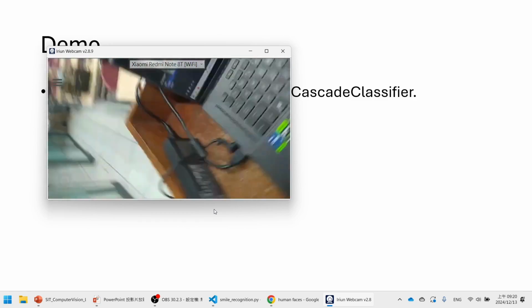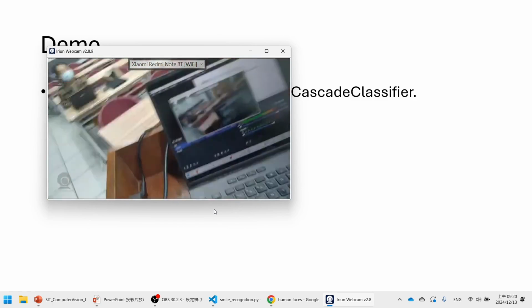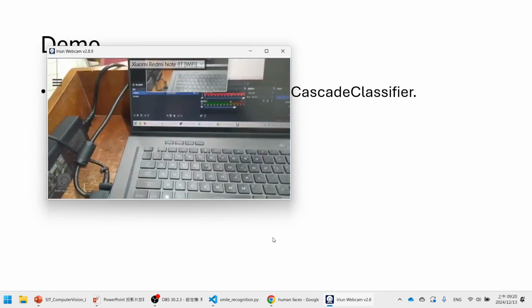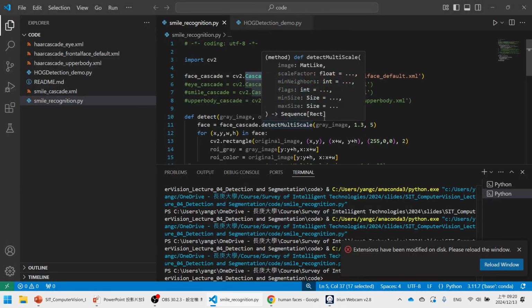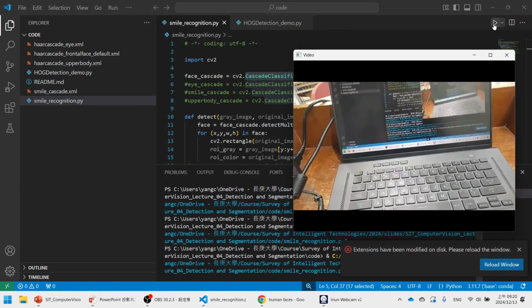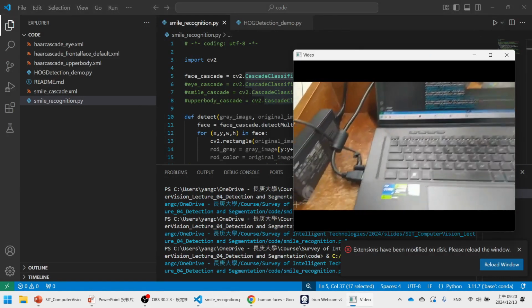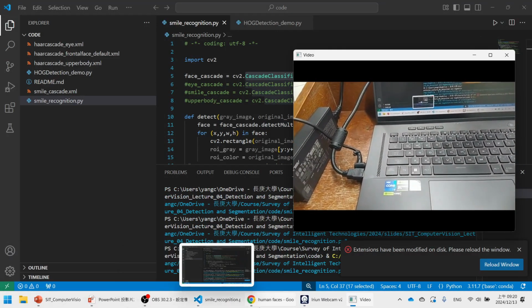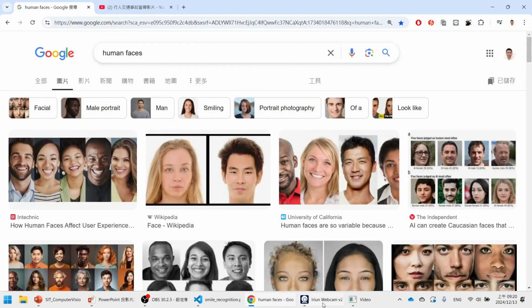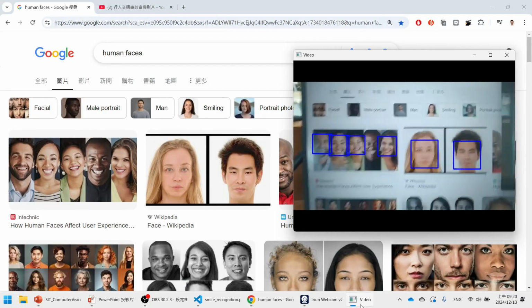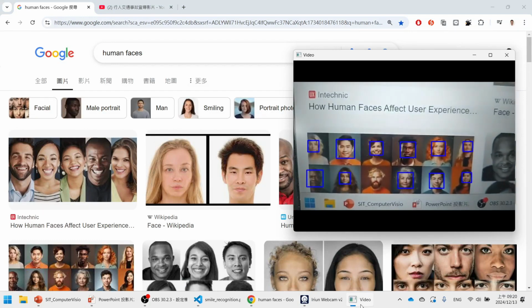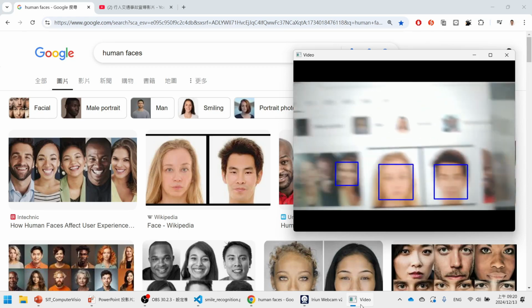Okay, now I use my cell phone as the external camera, and I launch the code from OpenCV. If there are many faces like this one, then the program can correctly detect those faces on the screen.